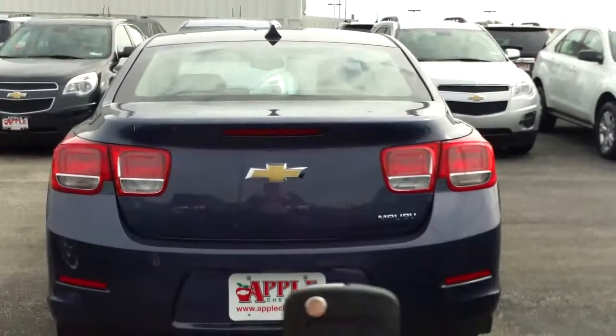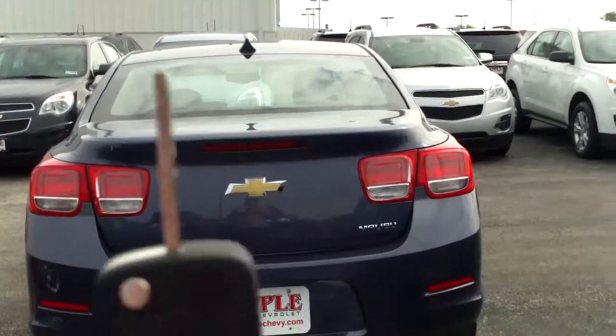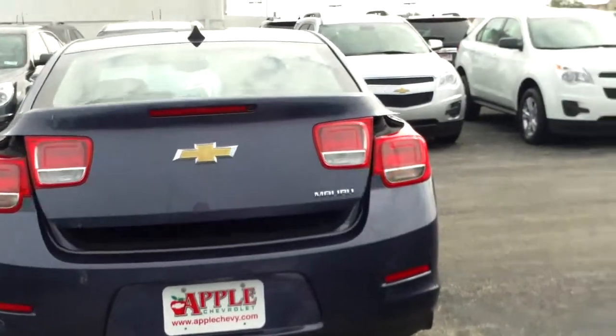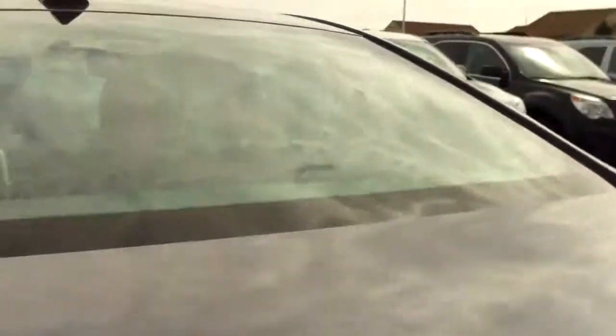On your fob there's a cool little thing that pops open so the key doesn't affect your pocket or purse. You can open the trunk either by popping this button right here — voila! — or, if the fob is on you, there's also a button right there that you can push. Speaking of the trunk, I think it's pretty darn large. You could fit a lot of suitcases in there for your weekend travels. But if you need more room, say for plywood or a two-by-four, the back seat does fold down 60-40. Let's take a look inside.